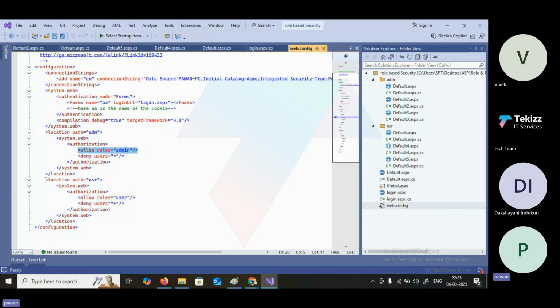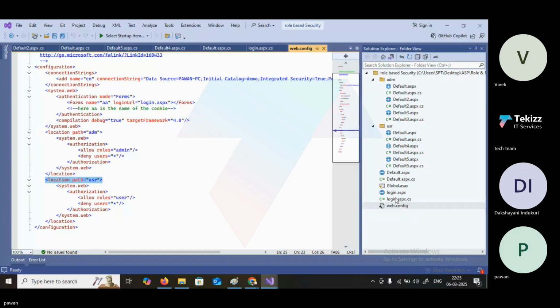The same for the user folder. The user folder is only accessible by the user role. Maybe the user role has 50 users, so 50% can access the user folder content, while admin is maybe one or two or five admins, so only 5% can access the admin folder.